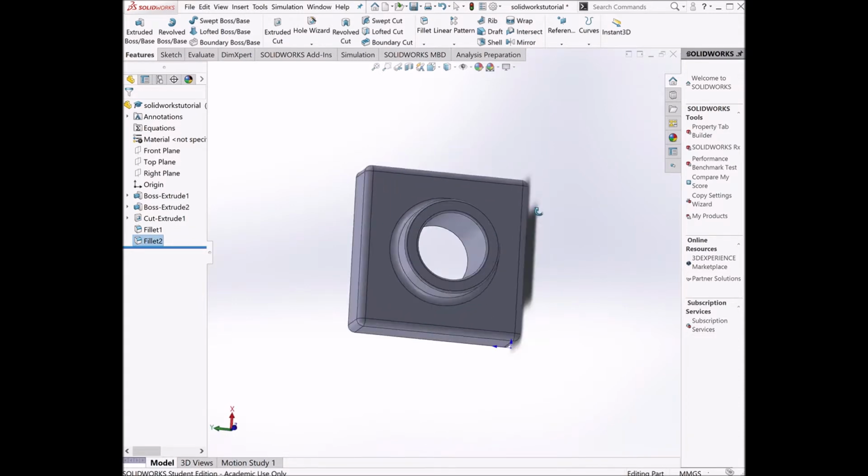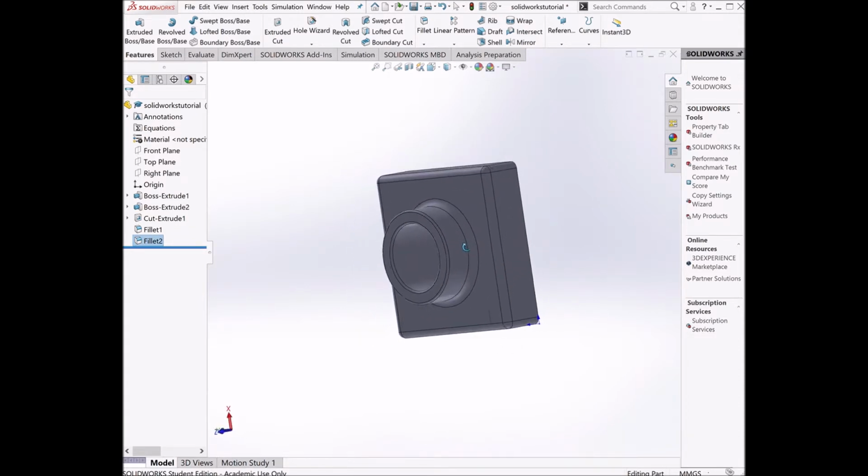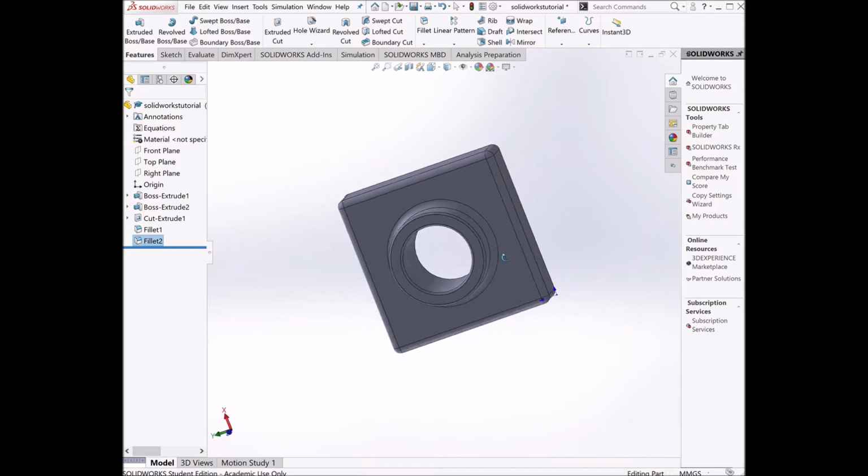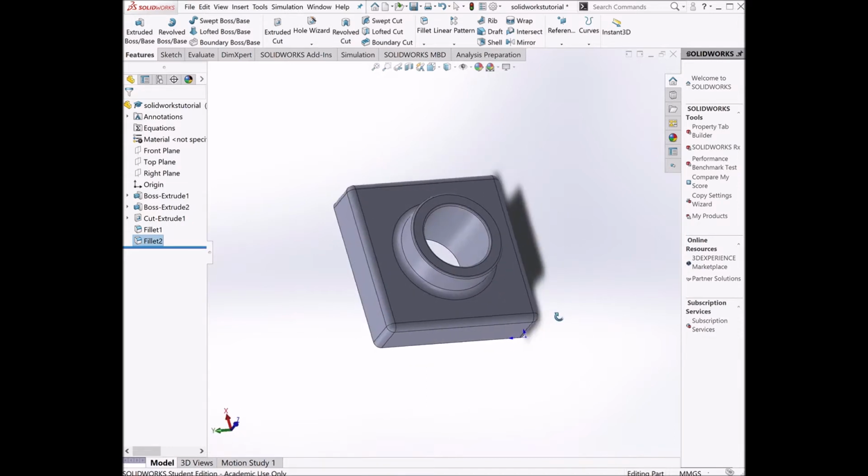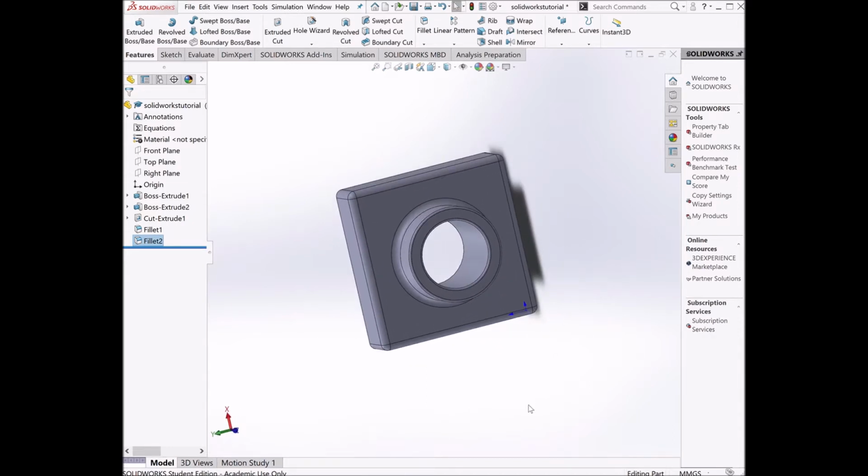Bang. Now it's always good practice to start off with the smaller fillets, just because when you get to more complex parts, you could have trouble if you want to go the other way around, because if fillets start overlapping and there's different lines connecting, it gets crazy. So always start off with the smaller fillets first.